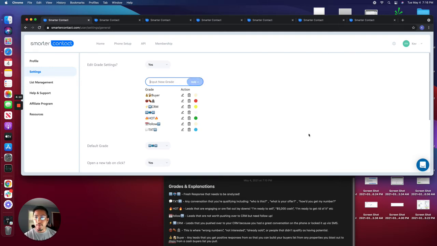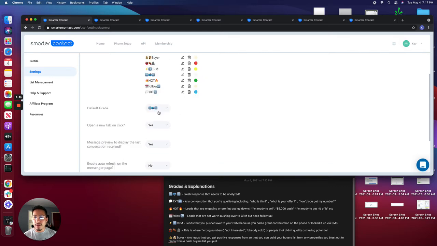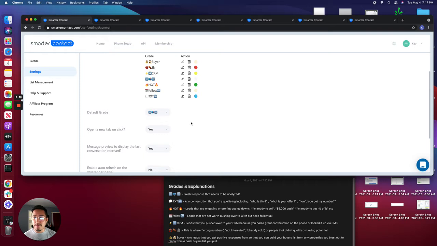Here are mine, and as you can see, I have a lot of emojis with all of my grades. That's just because it's visually appealing, it's a little bit easier to go through in a campaign on the fly, and it makes my VA's life a whole lot easier because they know exactly what they're wanting to grade and how to go about it. Automatically, whenever I get a lead in a campaign, it's going to say new, and I'm going to put all of these emojis in the post above so that you can copy and paste them right into your system.